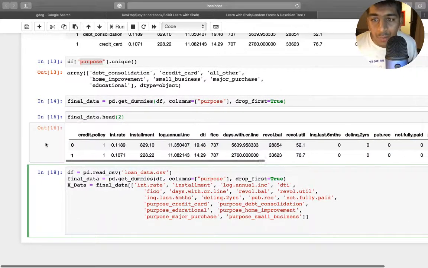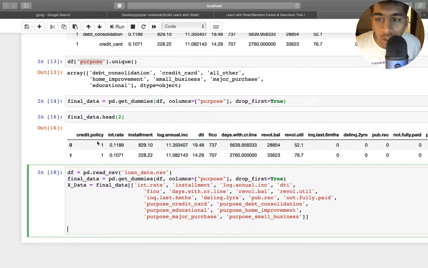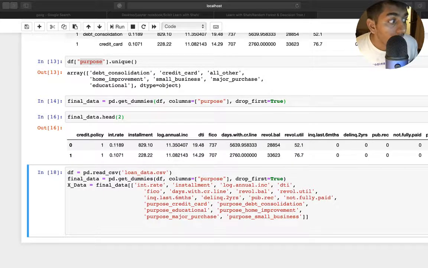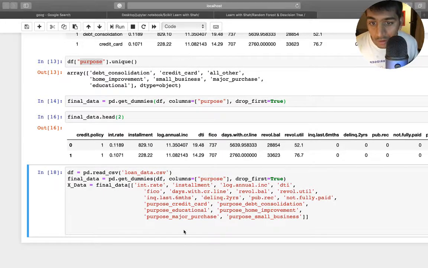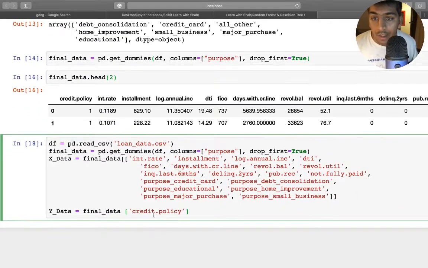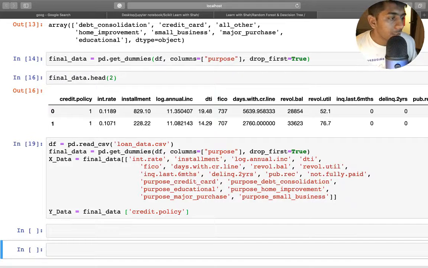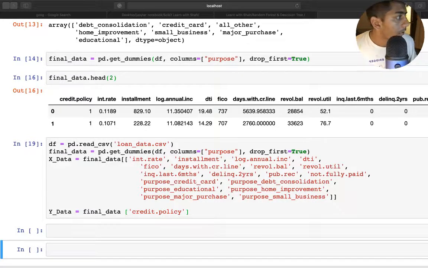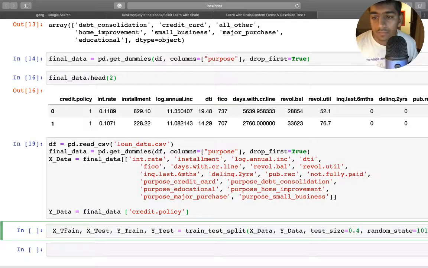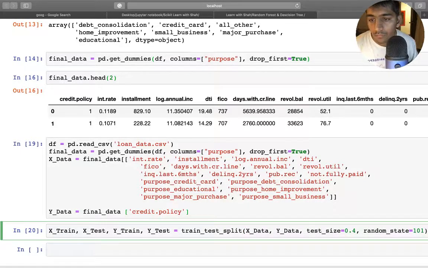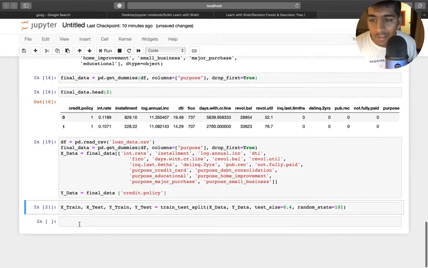Now remember, what do we need to predict? We need to predict the credit policy, whether the person is gonna get the loan or not. So essentially, sorry, we are classifying whether the person will get the loan or not based on the following parameters, right? So yep, X data, Y data. We need to do a train test split. We are doing this since ages, right? So please do that, right? For God's sake. So I'm gonna copy that because I have been doing this since 4 videos. Alright, so we have the X train, X test.